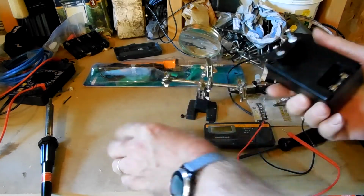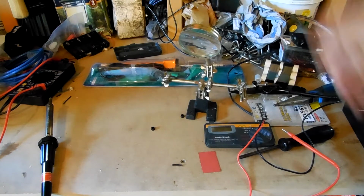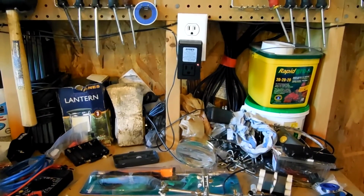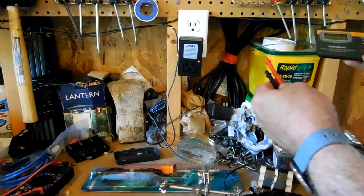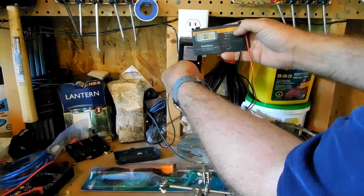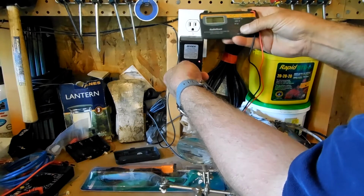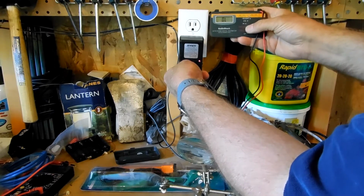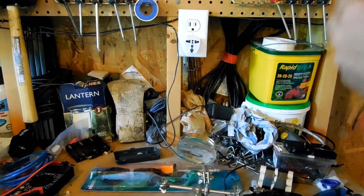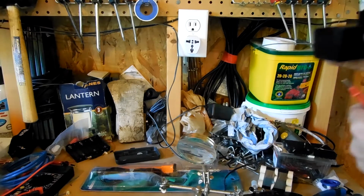I'll put the fuse back in and see if it goes kaboom. The light comes on, that's a good sign. Pan you up there. The light is on. I don't see any magic smoke yet. So let's see what we get out for AC volts. Nothing. Doesn't smell like it's bad. So we must have a short somewhere.